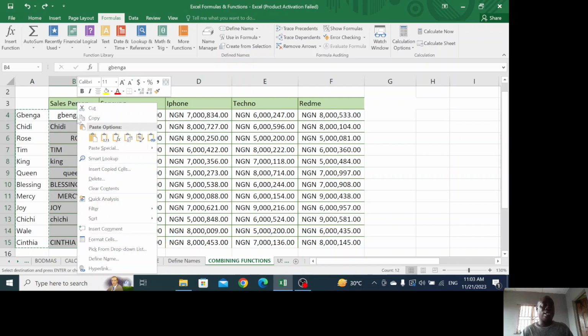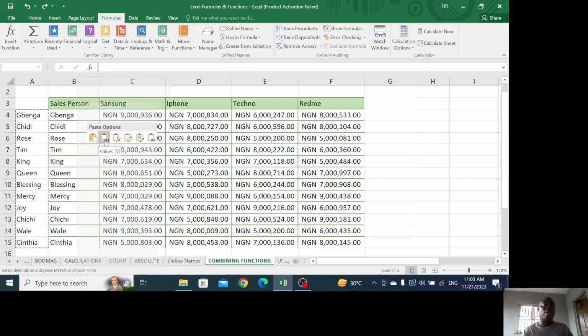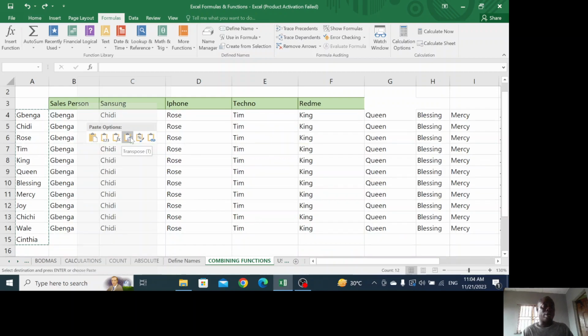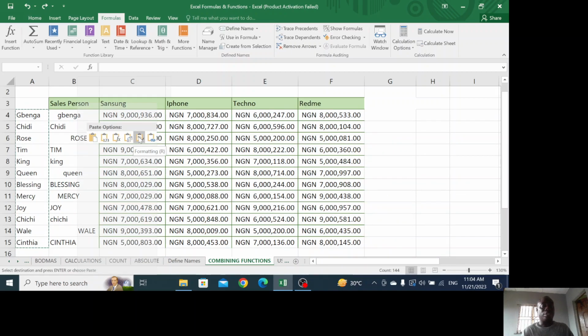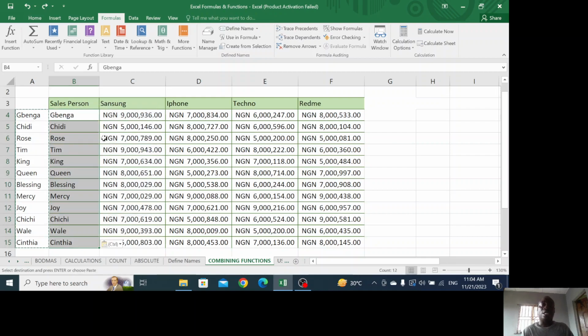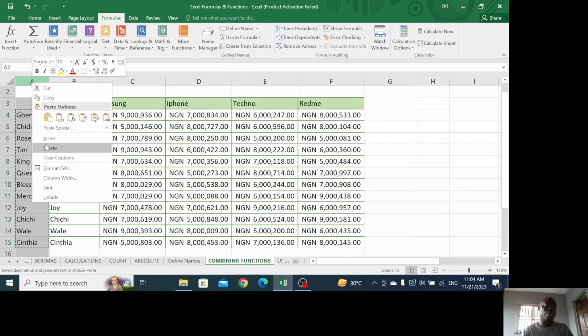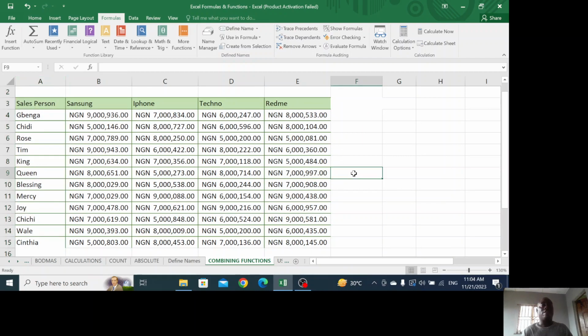I have copied again, then I want to paste value. So you don't just paste, you are not pasting function, or you are not pasting formula, you are not pasting transpose, you are not pasting formatting or whatever. What you want to paste is, I want to just paste the value. I paste my value. Now I have it where I need it to be. What do I do next? I come to my helper column, I right click on it, and I delete the helper column, and everything is looking good and okay.